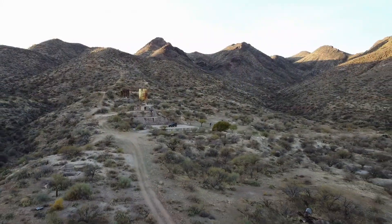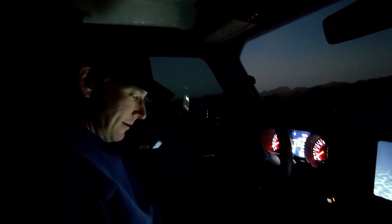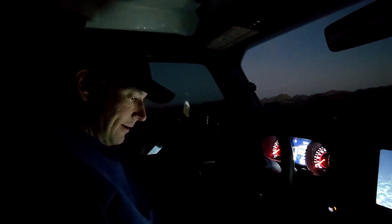So we loaded up the Jeep and headed back the way we came. "Are you ready for our first nighttime drive back?" "Yeah." "Hopefully it won't be too bad. There was that one little section coming out of the wash where we have to go back." "That might be a little tricky with the darkness. We don't have a light bar."